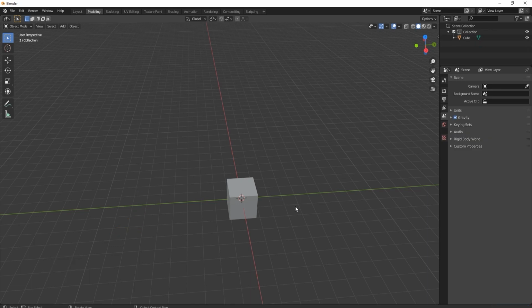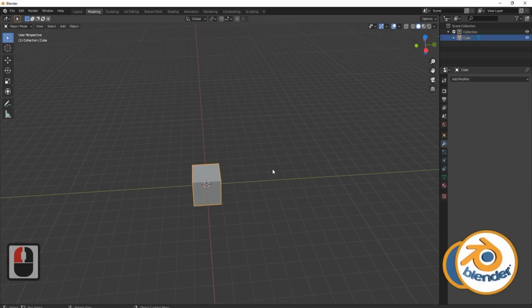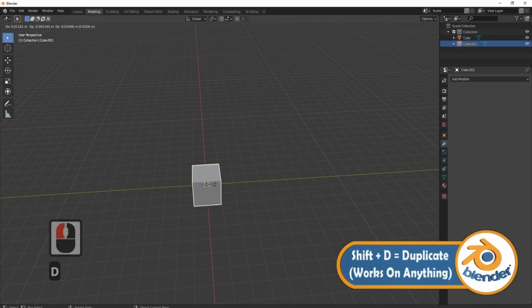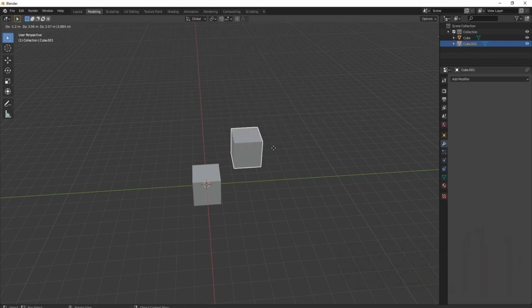The next thing I want to discuss is if we click on this cube and we press Shift D, what you'll notice if you move the mouse now is it's actually going to make a duplication of my actual cube. If I don't click anything on my mouse and I just right click, it will drop that back in place. Now you can't see there's actually 2 cubes here at the moment, but there actually is.